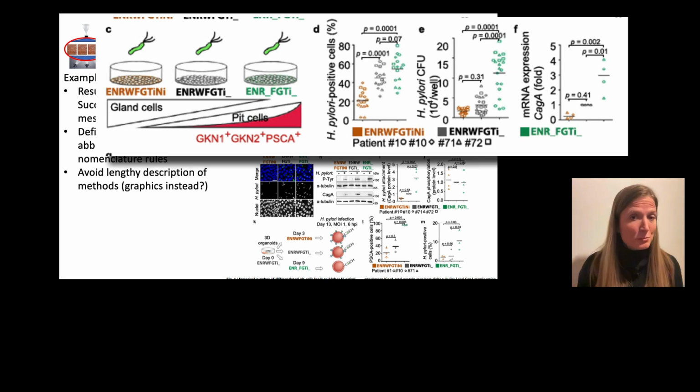Because then, be precise, it tells me exactly. The figure gets a little bit busy there, I admit. You have problems with the font size and putting all the information in there. But you need to define every little thing here. So this here is then Helicobacter positive cells in percentages, and this is colony forming units, how many per well, and this here is the mRNA expression of the bacterial CagA. This is why it's in italics, in fold over.